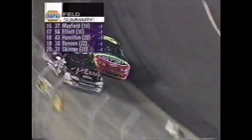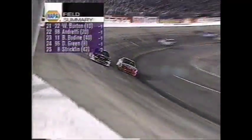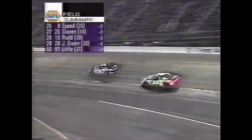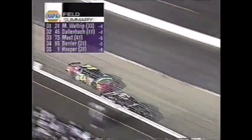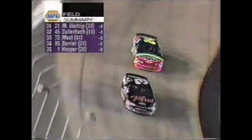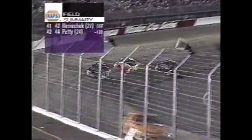Jeff Burton got caught up in that heavy traffic that we saw the leaders go through, and he didn't get through it quite as well as the others, so as a result, the leaders have driven away from him. Jeff Gordon, folks, trying to get by Earnhardt, put him a lap down. Thought he was going to get it done, but didn't. Earnhardt, again, using that high line, but it's working for him. He has good momentum coming off the turn, and traffic is certainly no problem for him. Passes Dan Musgrave. He's just running two lanes higher than everybody else.